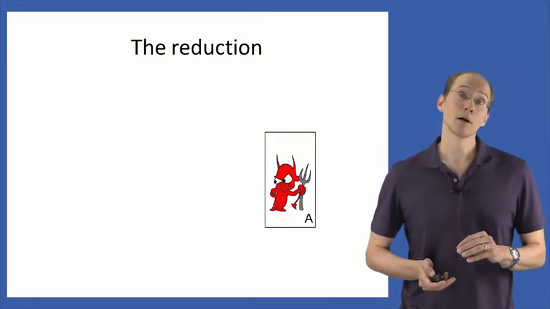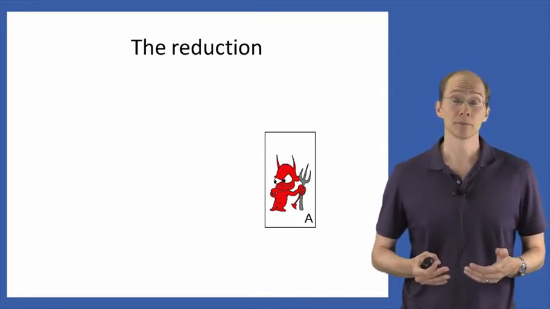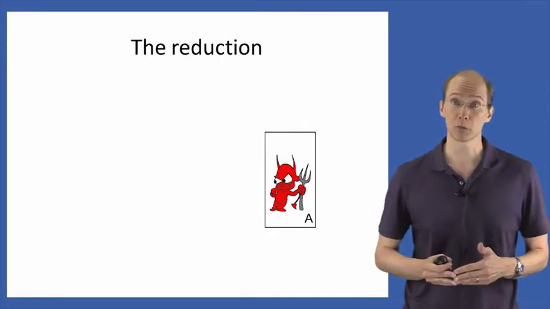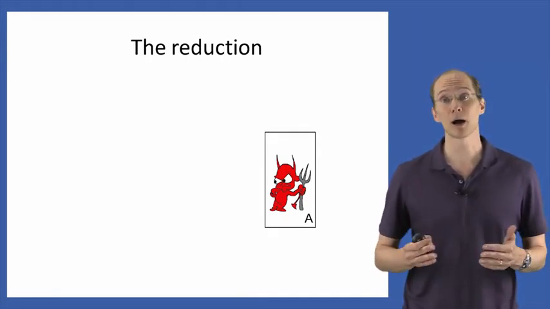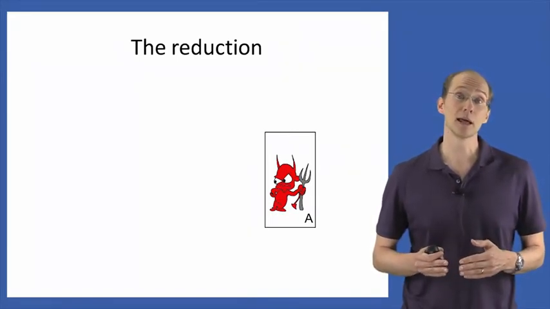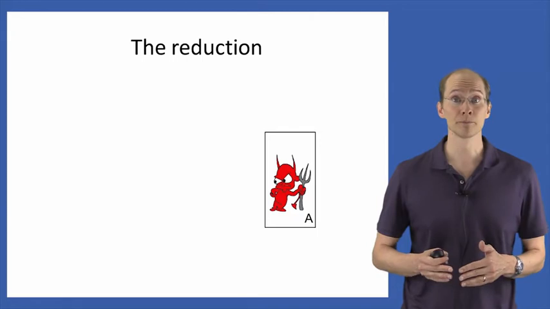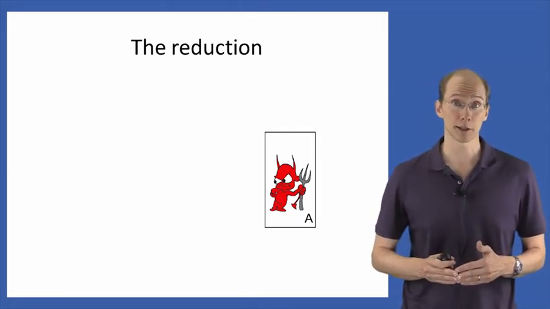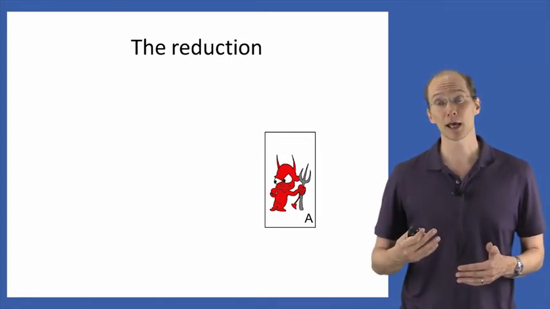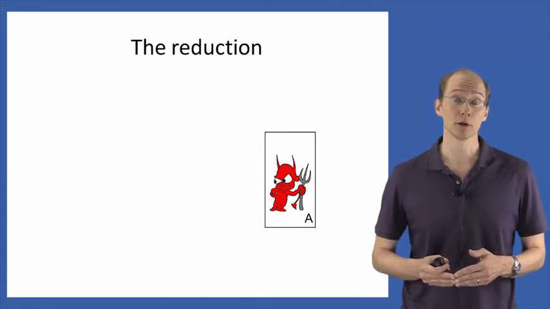Here's the reduction. So again, we're going to take some arbitrary adversary A, who runs in probabilistic polynomial time. This A is attacking our pseudo one-time pad encryption scheme. We know nothing about how it works, we know nothing about what it does, we don't even know a priori anything about its success probability. The only thing we're given is that it's efficient and that it is trying to attack the pseudo one-time pad encryption scheme in the sense of our definition of computational secrecy, which means that this adversary is going to output a pair of messages, be given back a ciphertext, and then output a bit with which it's trying to guess which of those two messages was the one that was encrypted.